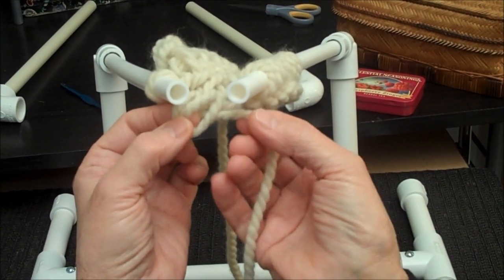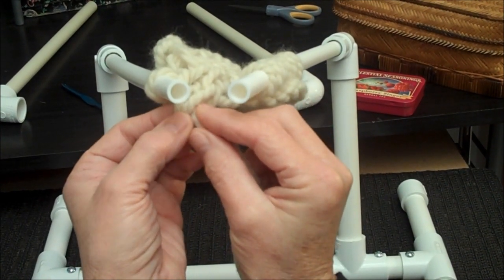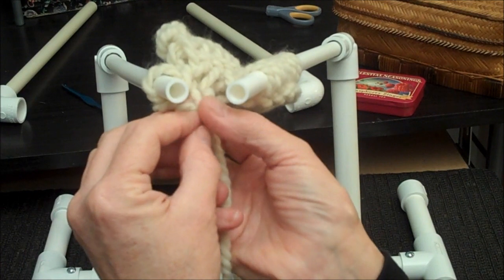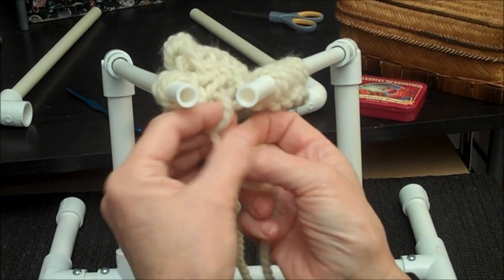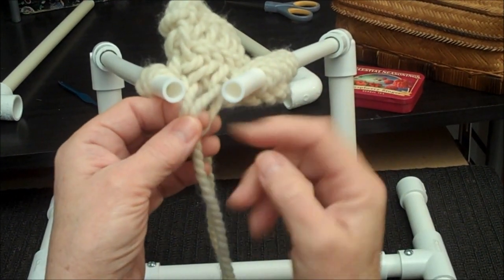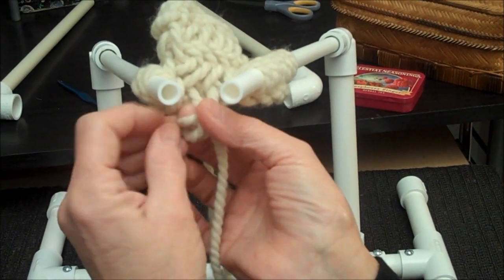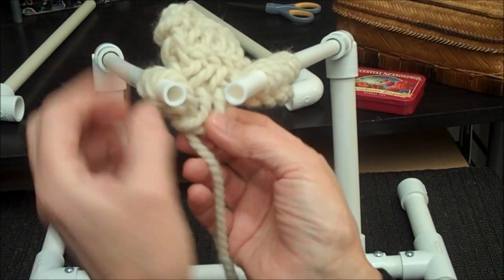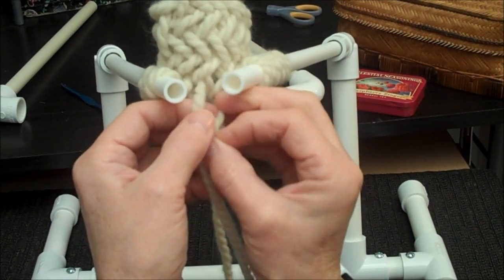And this is what I say, this idea of leaving yourself some slack, putting your stitch up there, pressing your fingers together, and kind of just rolling it onto there. You only need the very tips of your finger if you do it that way. Hold the two stitches in your left hand, just roll the yarn in, but that's why it's important to kind of keep track of those. This is where you have more difficulty keeping those from crossing. You don't want to mix them up when you let them go.